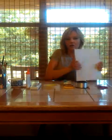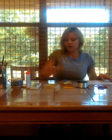Here's what you need for this project, which is the butterfly mobile. You need cardstock, at least 2 pieces, if not more. You need to make sure that whatever paper you decide to use is thick, because you're going to be using watercolor and you don't want it to leak through and fall apart.